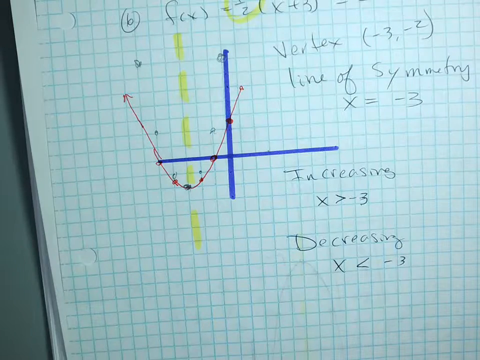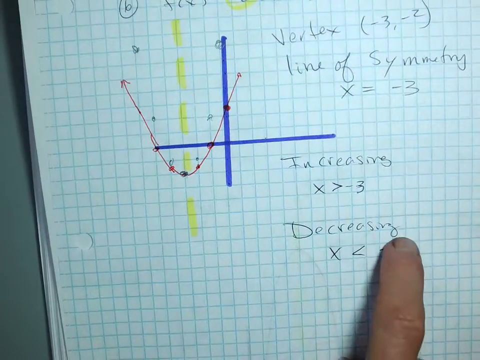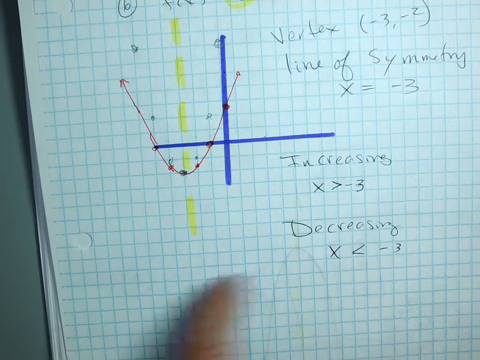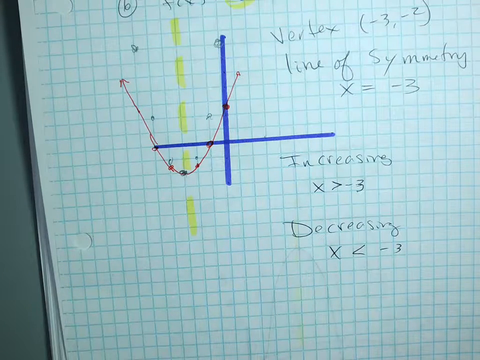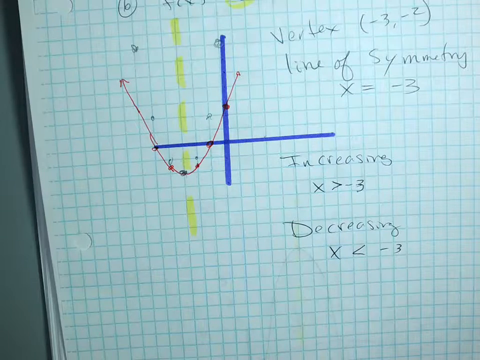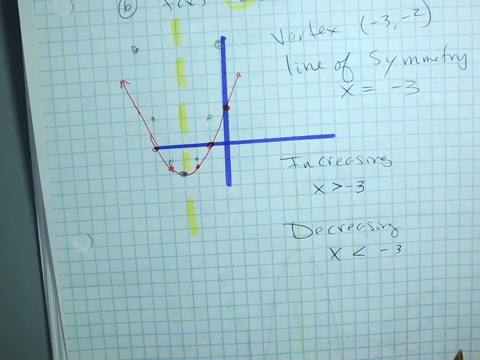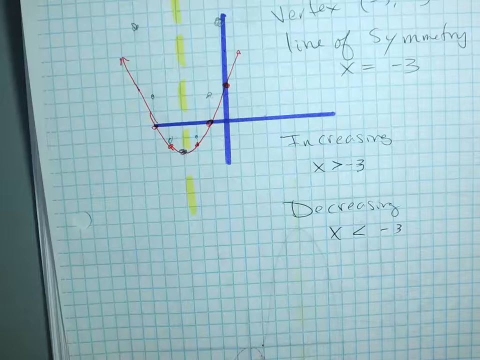Make sense? This is where kids have troubles when we talk about increasing, decreasing. You can see it, but can you describe it? And if you have to use words and say it's getting bigger from -3 over, okay, I'll take that. Not very mathematical. You say it's getting smaller when x is less, or it's going from -3 back. Okay, I'll take it as long as you know. It's not very mathematical, but you get it. All right, let's look at 7.